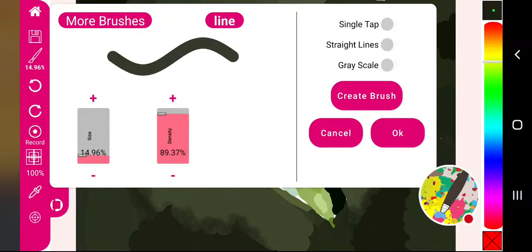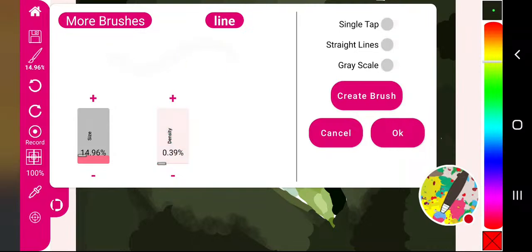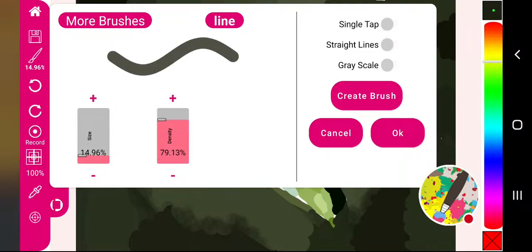But if you go below this, it means that you can vary the density of this brush, meaning you now have an infinite range of pencils, all the 12B that you've probably seen all the way to HB. But then you have an infinite number of gradients.